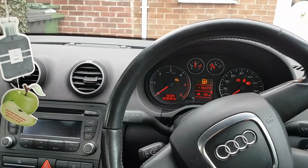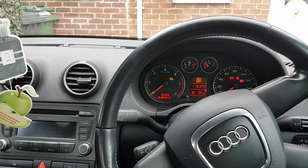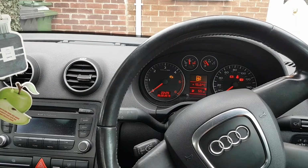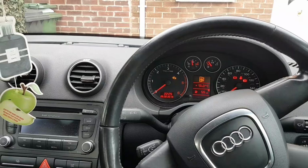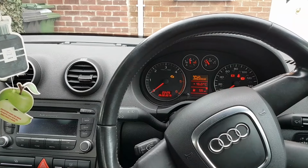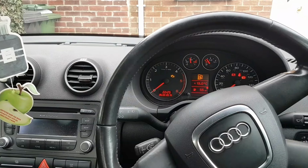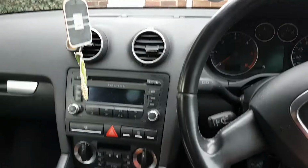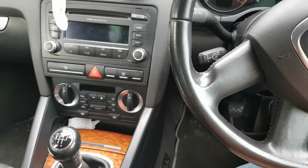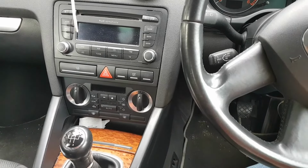I'm not really sure where to start, but let me maybe check the diagrams. I have a feeling that the sensor is connected straight to the cluster. Might be wrong, but let's check some diagrams and go from there. Okay, diagrams checked. I've raised the car as well, that's why we're a little bit high now. I've raised the car just to look at the plug, just to make sure I have the right pins.